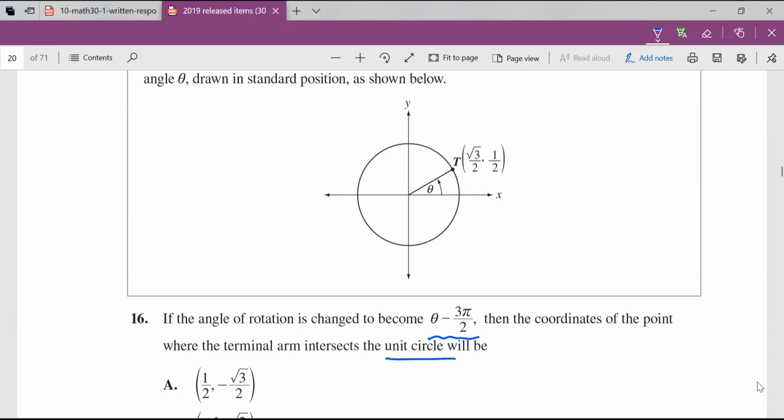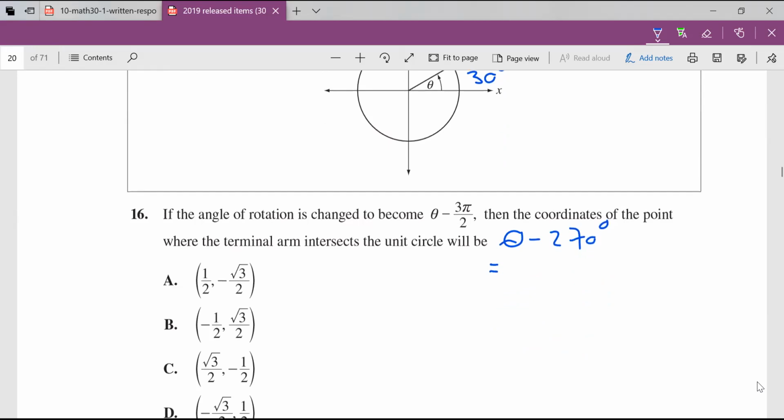Okay, now, what are we going to do? Well, the first thing I would do, friends, even though this is in radians, on my diploma, I think it might just be easier to think of this in degrees. So what's that saying? It's saying theta minus 270 degrees. So we got to figure out where that point is. What's this point? Okay, we'll come back to here. Root 3 over 2, .5, that means theta's 30 degrees. Okay, so how does that help me? Well, now that I know what theta is, simplify.